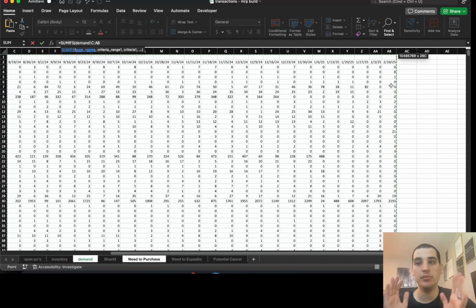Just so you understand the syntax and the logic: where are the numbers that I'm adding up, and how am I filtering? Those are the two steps to consider. I'm adding up all these columns, and I'm filtering to the part number. Then comma, I go back to my need to purchase tab and click A4.